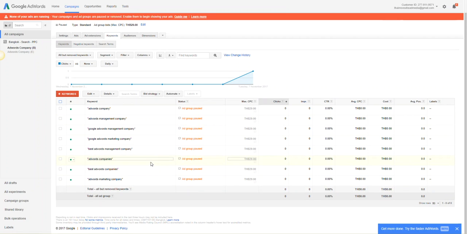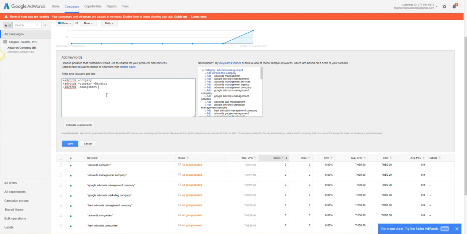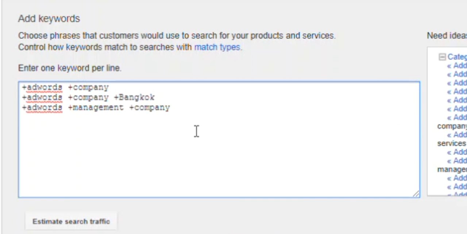Another broad setting that we would like to use in this example, and in most cases, is broad match modifiers indicated by a plus. These will have to be inserted manually. You can use 2, 3, 4 keyword phrases for this, and in this example we're going to use AdWords company Bangkok.